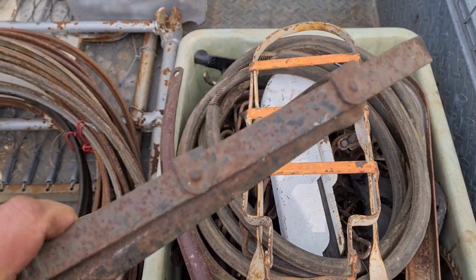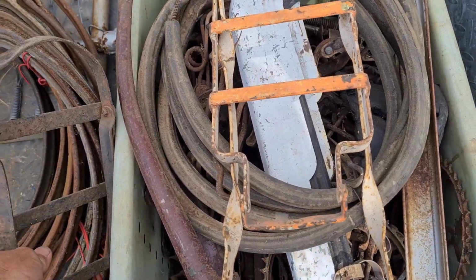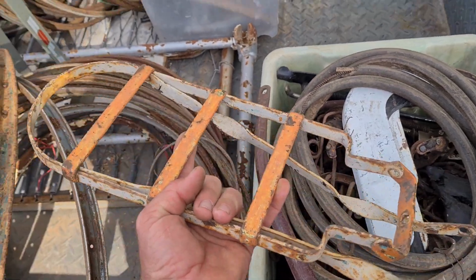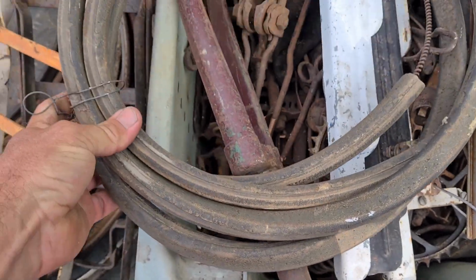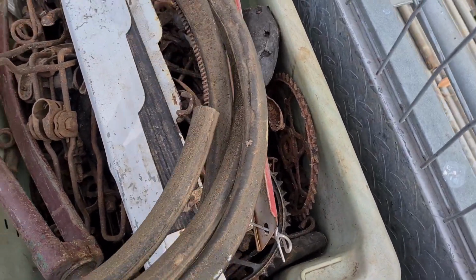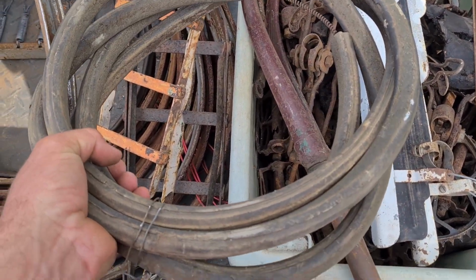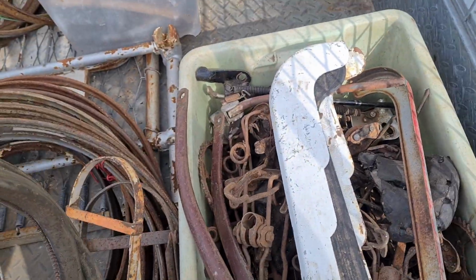Some very old bicycle rear racks, proper old ones. That one's probably older again. That could go back to the '20s or '30s, even older potentially. Now these are actually rear tyres off penny farthings. They're in kind of terrible old shape, but penny farthings are from the 1800s era, and if you've got one that you want to display as a survivor, not as a restored one, then those would be perfect.